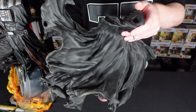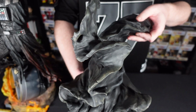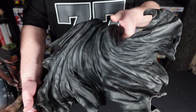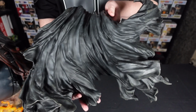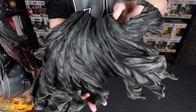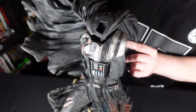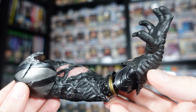Yeah, as you can see, this piece is pretty darn big. It's kind of a flowing in the wind style motion, still lots of damage, almost looks a bit chalky in some places, but I think that is really just the paint job. But yeah, again, a really good level of detail on it, even though it is this one colossal blackish piece, and that slots in at the top like so. And then we have the arms up next.